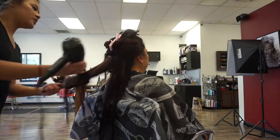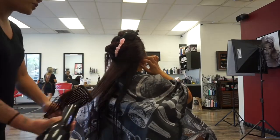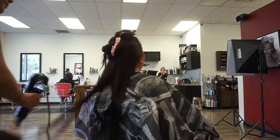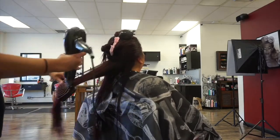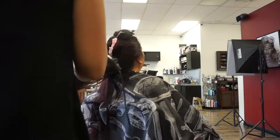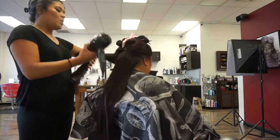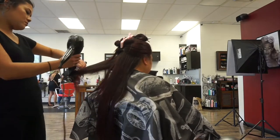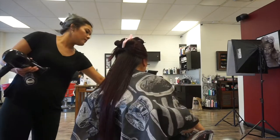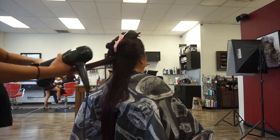When your hair is still wet, always use a paddle brush to smooth it out first. When it's around 50 to 60 percent dry, start using your round brush to get volume on the ends. Feel free to fast forward this part — this video is about 19 to 20 minutes. I've always wanted to put out more content, and this is my first hair tutorial on a Brazilian blowout. I hope you guys like the final result.